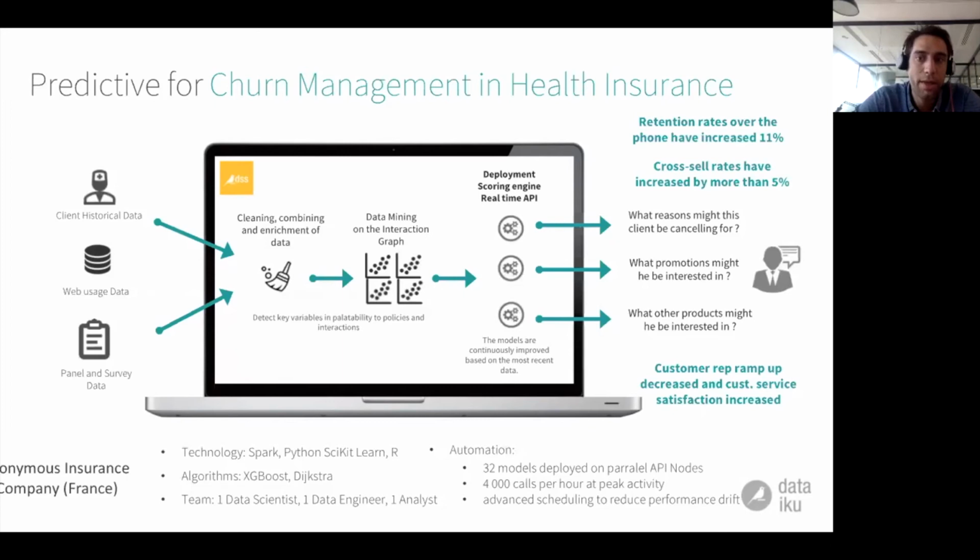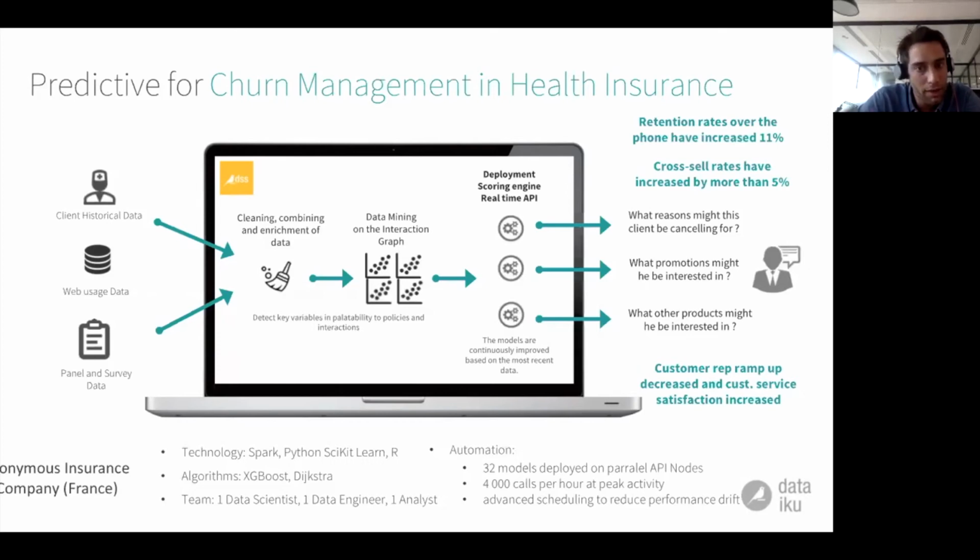Depending on this, there is also an API with a specific model that does next best promotion, right? So given the type of client and what we've observed in terms of palatability to promotions, the customer service rep also has a ranking of all that he can propose to him, and in what way those might be interesting or not to the client, because there are very complex coverage systems across professional insurance, personal, family, life insurance, and so on.